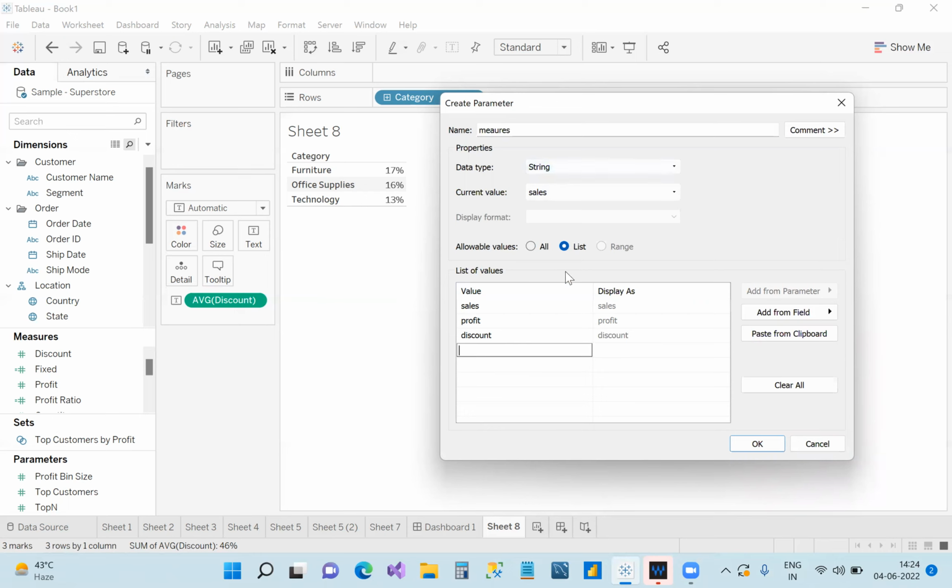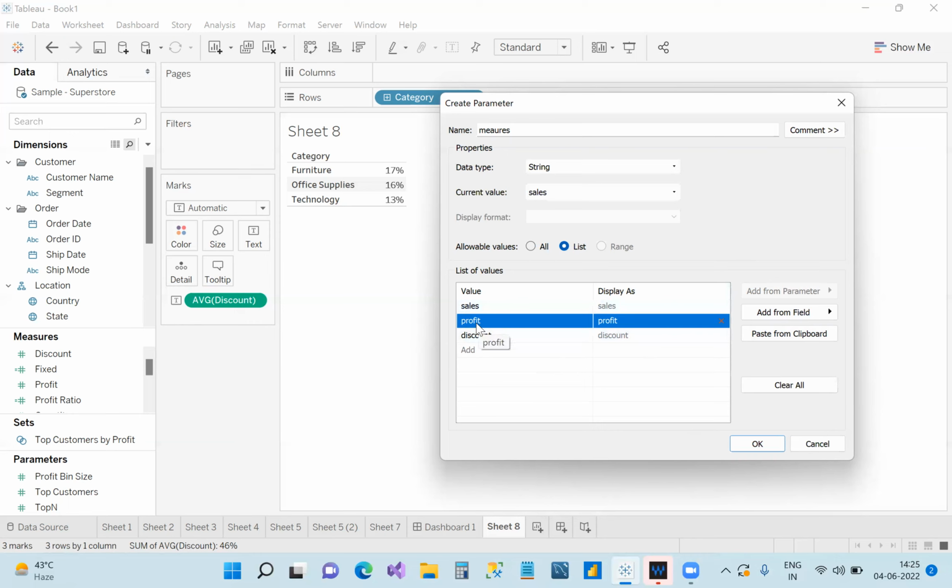We are not doing any wiring, nothing we have done. So it can be anything we want, right? So right now it's sales, this is profit, this is discount. Display as, meaning if you have written this, what you're displaying it as. You can change this also. I'll tell you right now how. Right now, since I want to go in a way where you'll understand things, let it be that one. Okay, so this is correct.